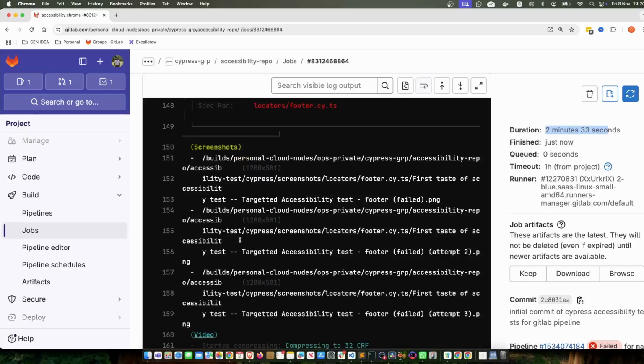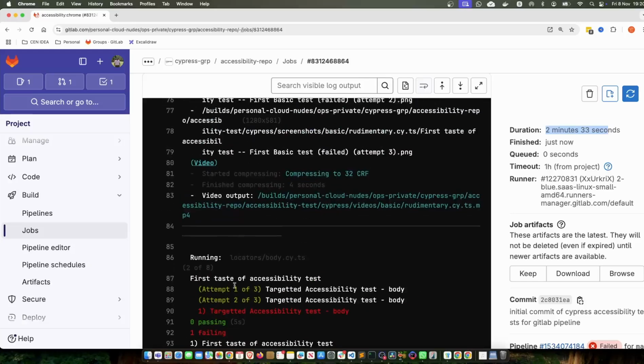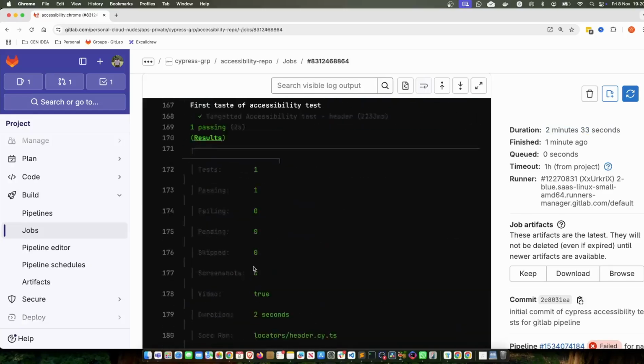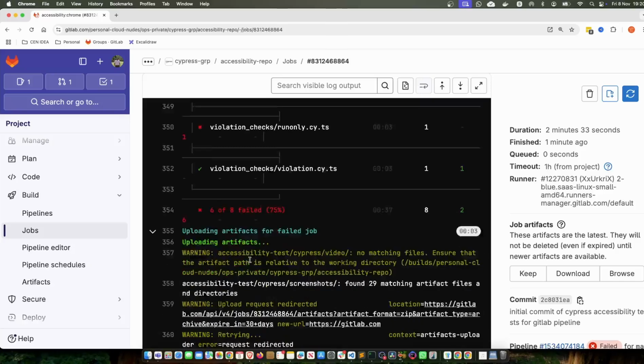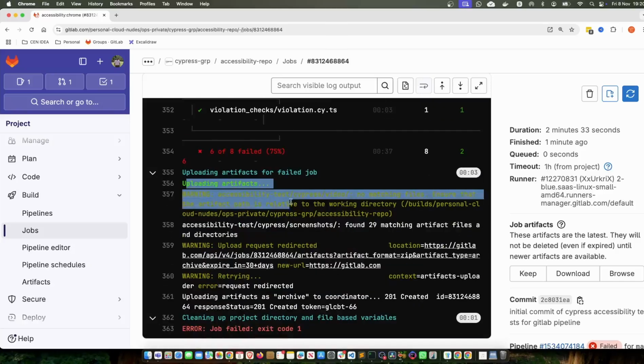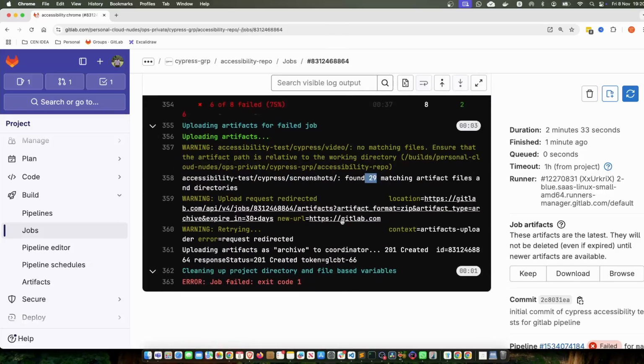And here, obviously, as we said, if a test fails, it takes another attempt. That's what was taking time. It will retry. I mean, that's to counter the flaky test. And then the last bit here, as you saw, is the uploading of 29 files that we said it should collect. So let's go and see those files as well.